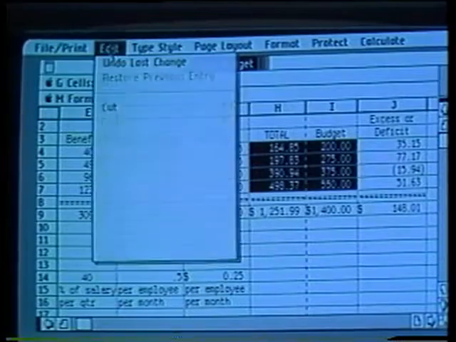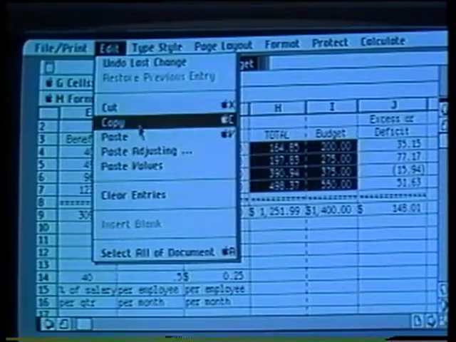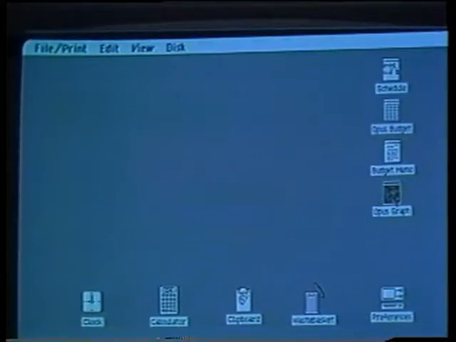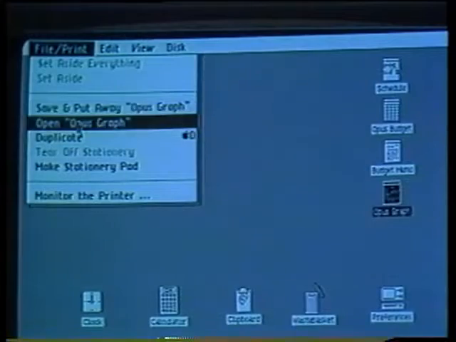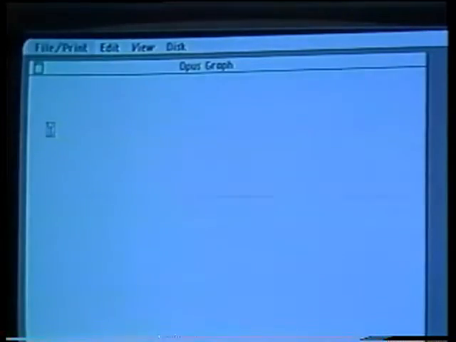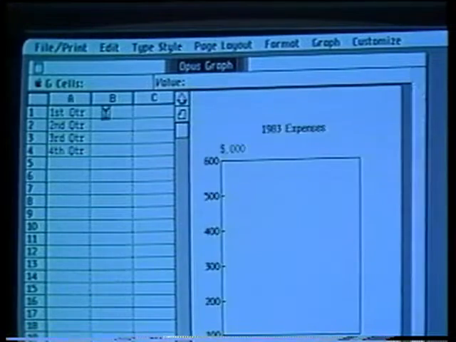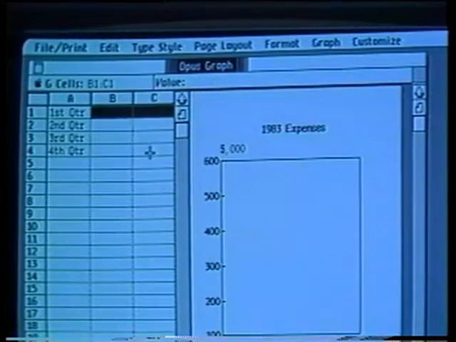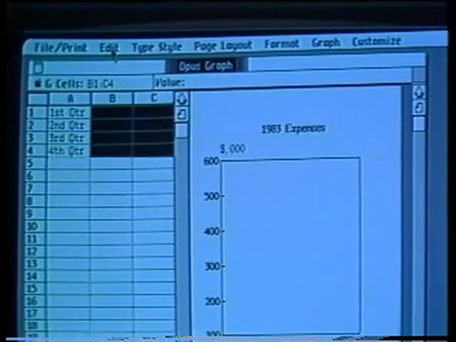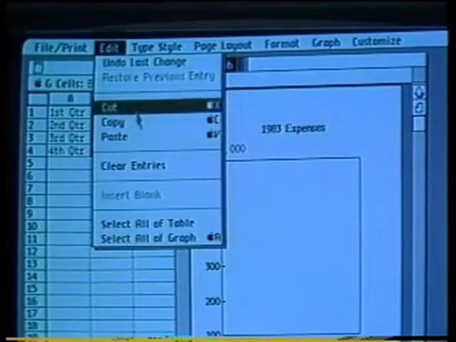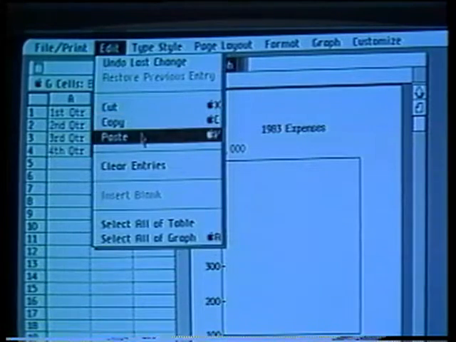Next, I copy that information just as I did before and get the graphics document we wish to create. I select the place I want the information to go and choose Paste.